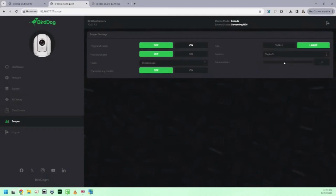The other thing is that you can change the size, which I already did once up there in the top right hand corner, from a small to a large, and you can change the position. So we can do top left, top right, bottom left, bottom right. There's even a transparency mode, but I'm not entirely sure why you would use that, so I don't know. But hey, if you use that, let me know in the comments below.